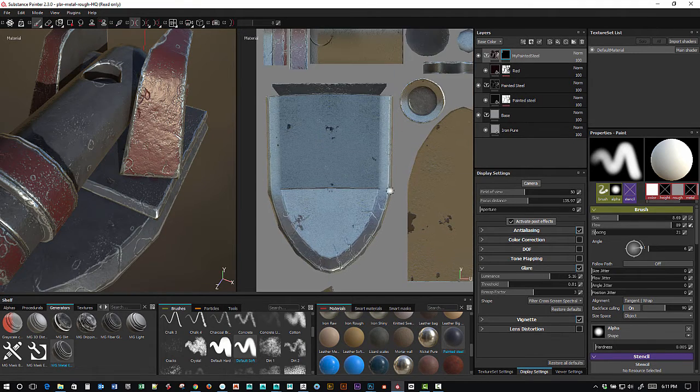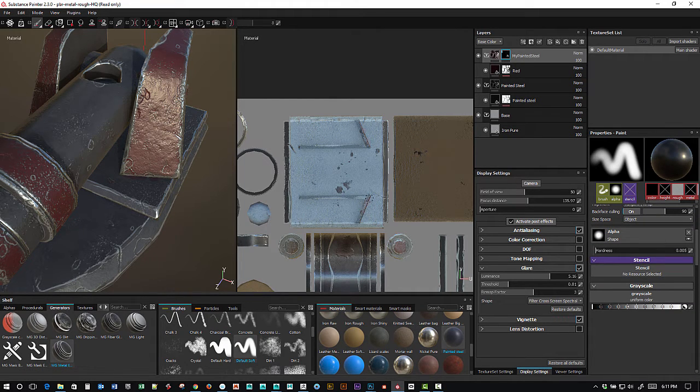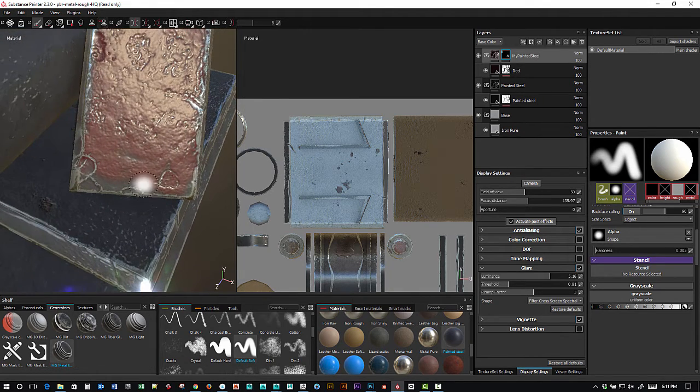So I did get some on the base of this a little bit, and it's this plate right here. So I could tap X, and that would fill with black in here. So I can get rid of that. But I am having this thing where I'm starting to compete with this top part. So I'll just try to be a bit more careful about this. I'll hold Control and right click to get my brush size smaller, and then I'll just paint along through here. And I think that's working pretty good, just like that.